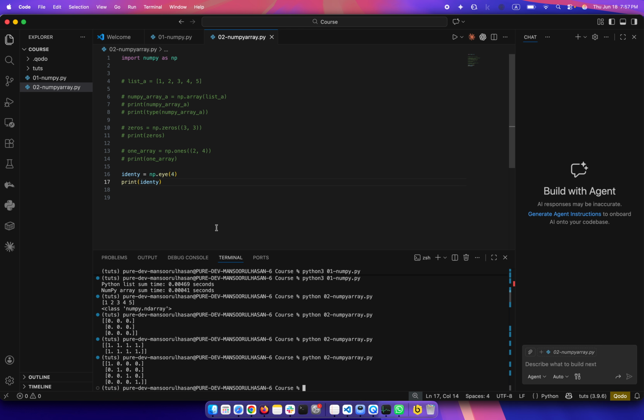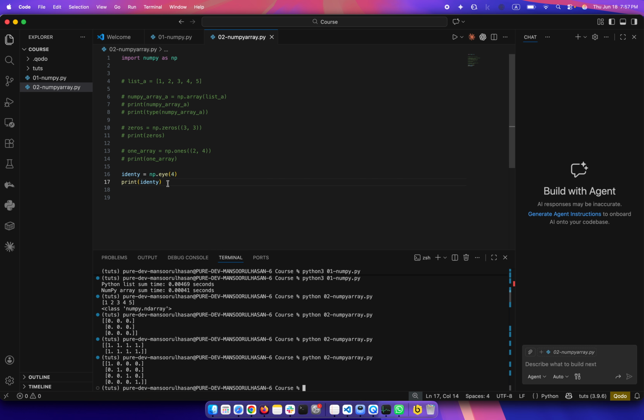Let's try arange. This is similar to the range function, but it returns an array instead of a Python list. So you can say arange is similar to the range function, but it returns an array instead of a list.